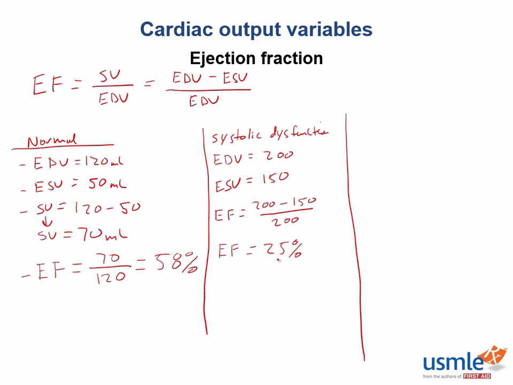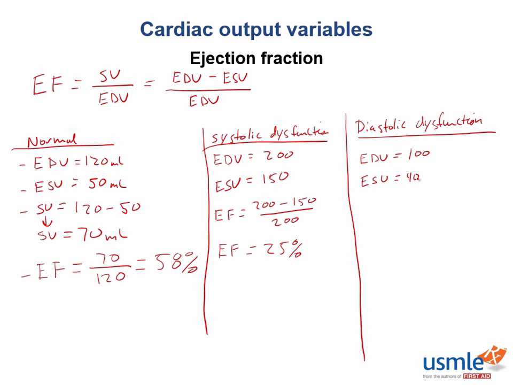So how is this different in diastolic dysfunction? Well, remember, in diastolic dysfunction, contractility is preserved, but the problem is in diastole because the ventricle is poorly compliant and doesn't allow the same volume of blood into the heart. This means that all volumes are going to be decreased, but decreased together proportionally. So let's say in diastolic dysfunction, you have an end diastolic volume that's 100, and you have an end systolic volume that equals 40.